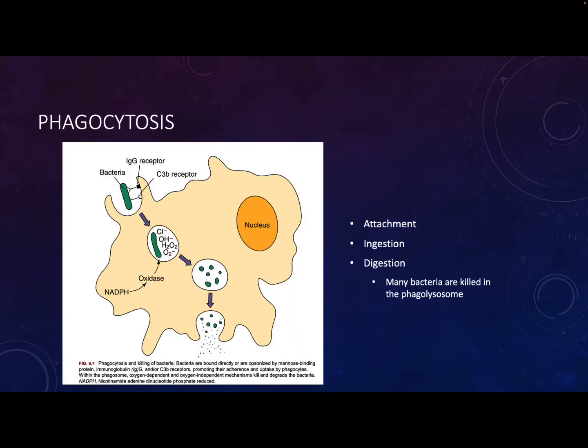When phagocytic cells get through to the tissue, they do the best they can to bind to the microorganism, bring it inside, and break it down. The bacterium was phagocytized by the phagocytic cell — that sounds great. However, we're going to spend a lot of time talking about microbes that not only can survive being phagocytized but actually prefer to be phagocytized and then replicate in the immune cells. So for every defense, microbes have come up with a counter strategy. That's the goal of phagocytosis — to degrade the pathogen — but it doesn't always work that way.